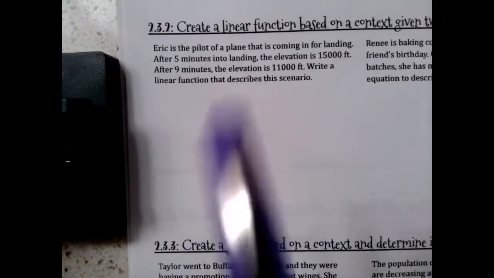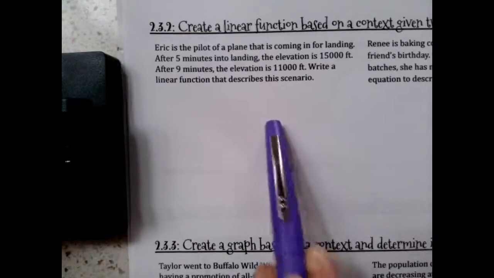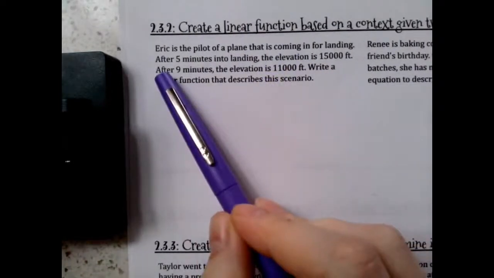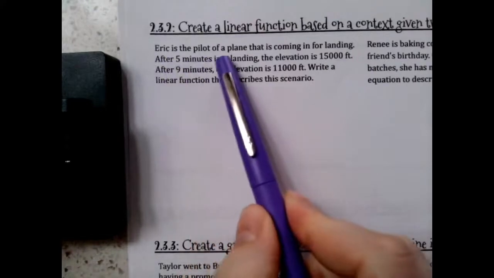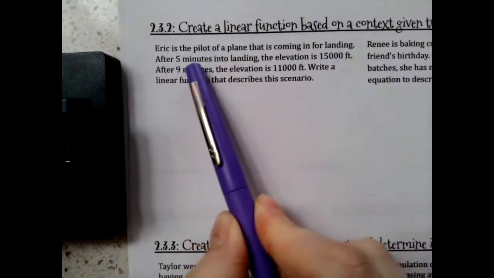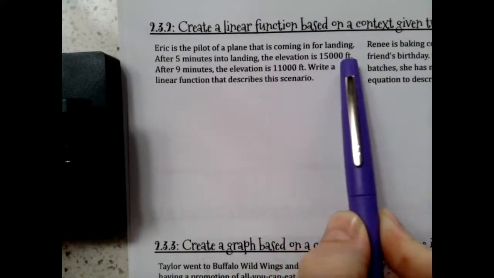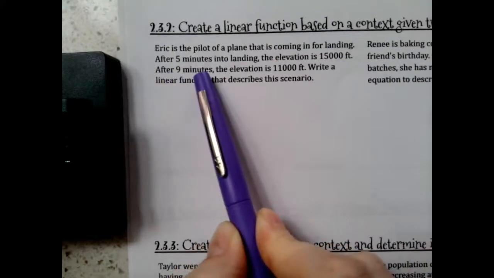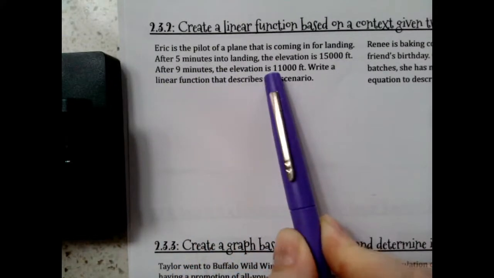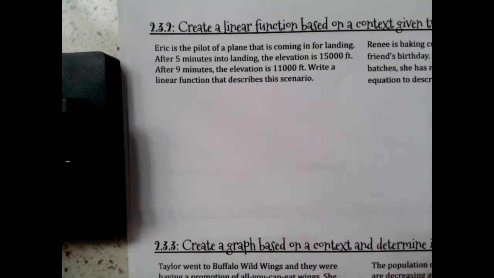For learning target 232, we are creating a linear function given a scenario. This one says, Eric is the pilot of a plane that is coming in for a landing. After 5 minutes into landing, the elevation is 15,000 feet. After 9 minutes, the elevation is 11,000 feet. Write a linear function that describes this scenario.